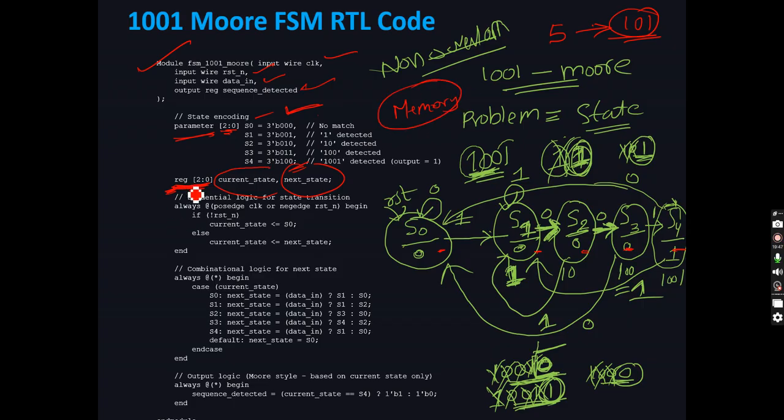If you fabricate this, it will invoke D flip-flops. So we have the current state and the next state. Don't get confused: if you are in S0 and you give the input 1, it will go to S1. So now the current state is S0, and the next state is S1. For that purpose, we declared the registers current state and next state. Up to here is the declaration part.